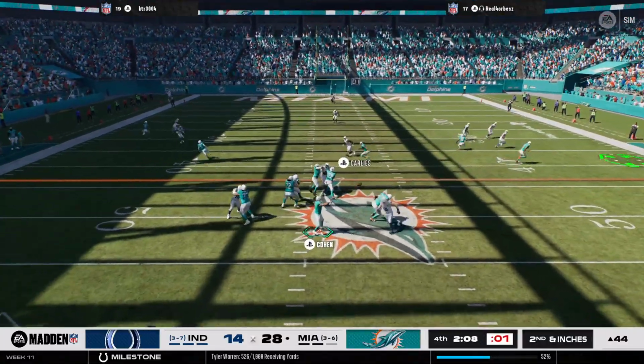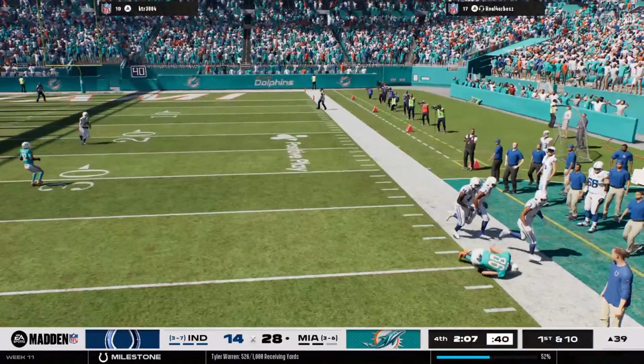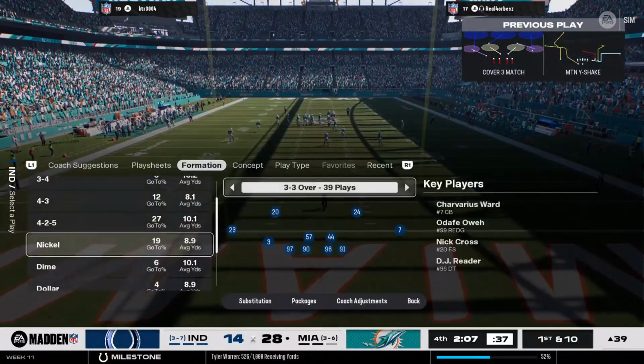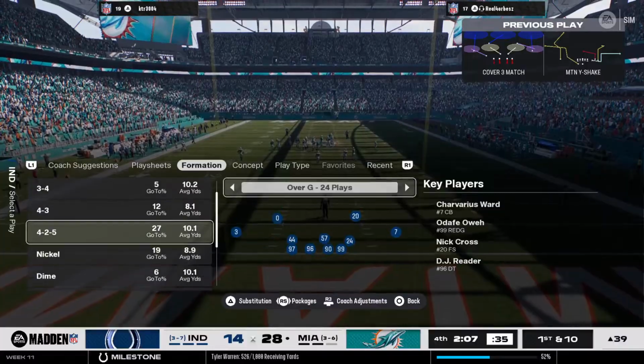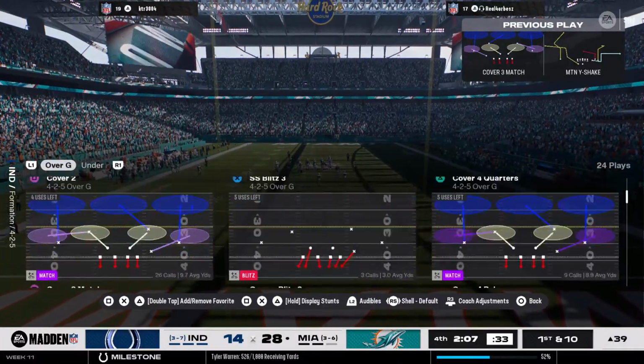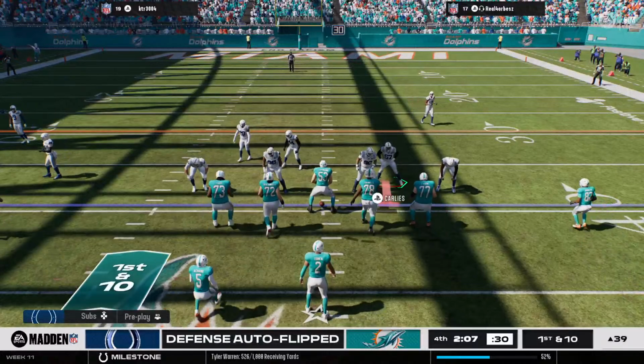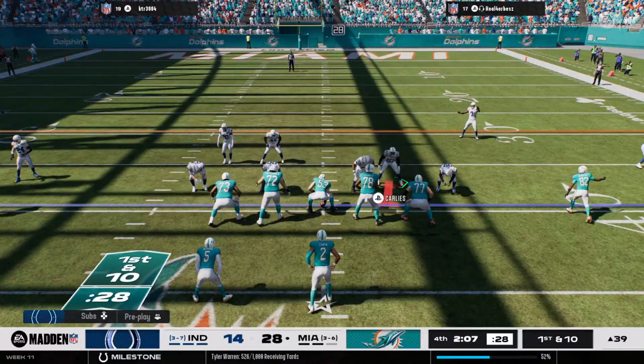Throwing it again here. Hits him on the out route. And he's going to get it out past the 40 before he goes out. That goes as a 4-yard pickup, and it gets him a first down. Move the chains! Gotta move them chains! Build momentum. Keep that defense on its heels.